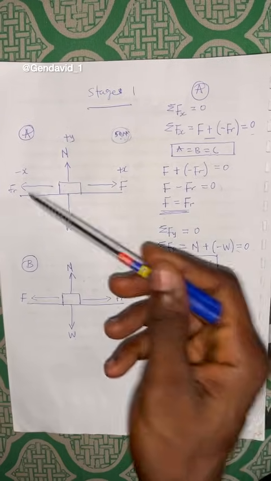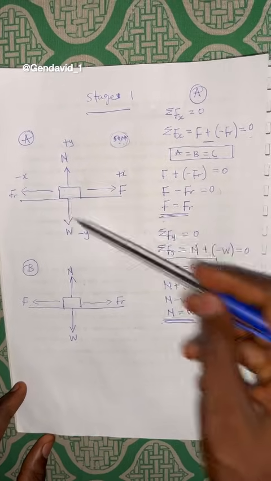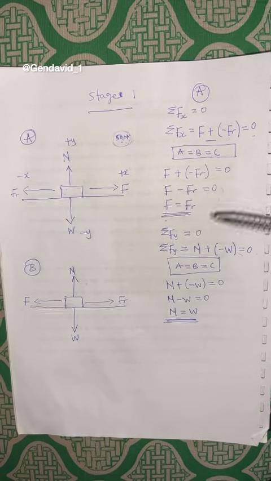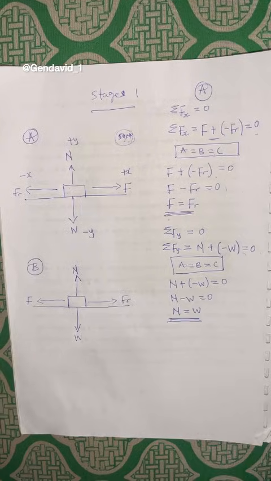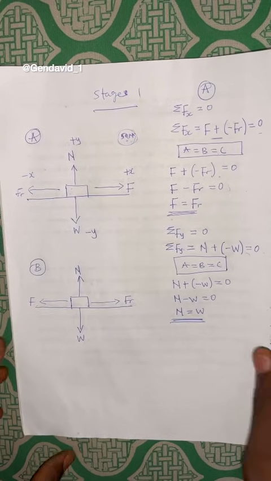So that means with this illustration here, I have the normal force to be equal to weight. I have the force to be equal to what? Frictional force. Though you have to get this explanation right because in some cases, it may not be like this. It depends on the parameter given to you. So you get me now. So you have to follow the trend of the words of the question because in physics, you have to interpret very well.